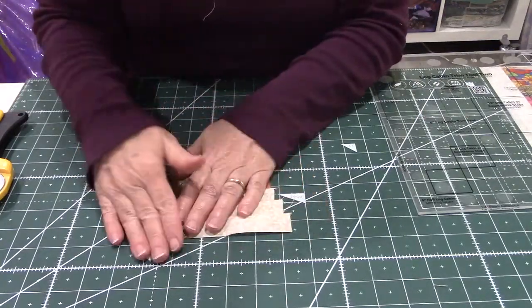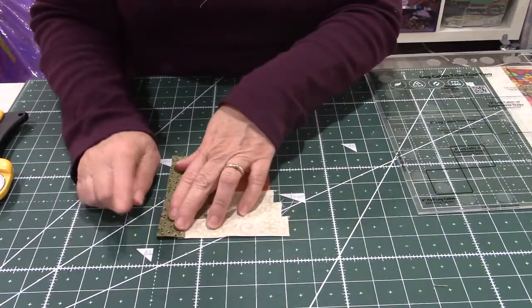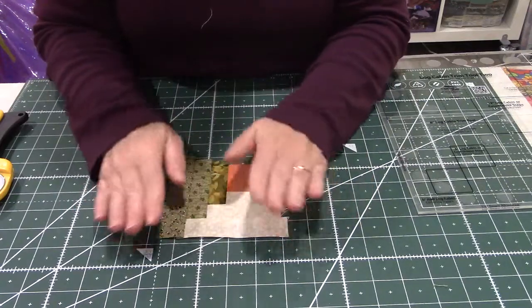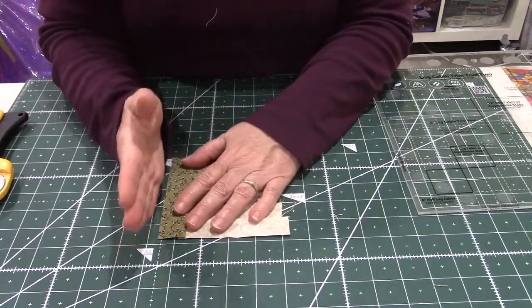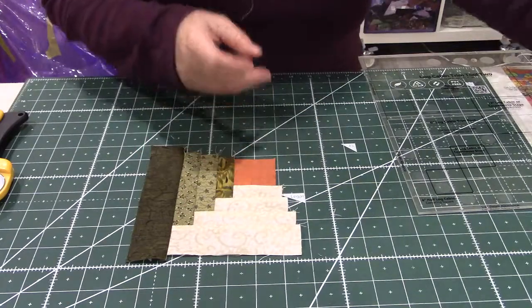And so I'm going to put another white, slightly longer than that measurement. I measure this and then add a 1/2 inch. So I go out on this side. It's like a little step, and it goes a little step on each side. And then the next one of the green, and it's going to look like this.